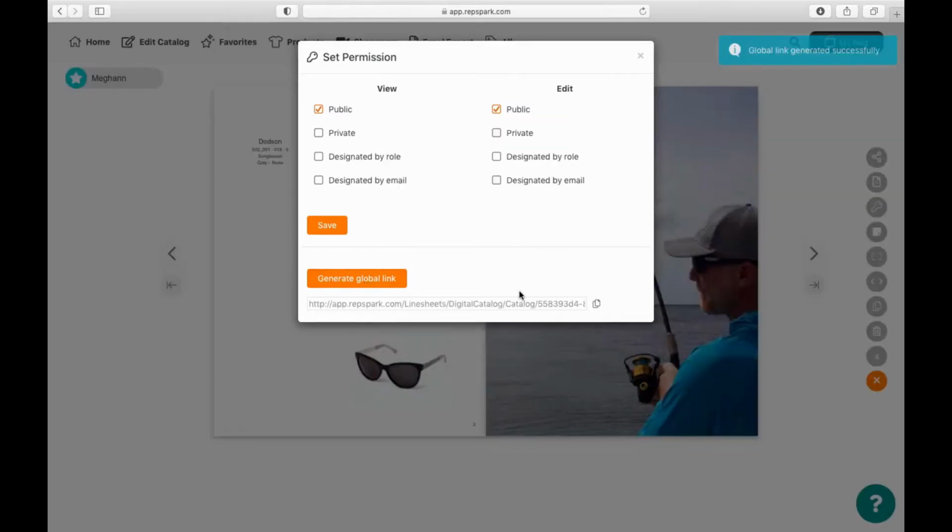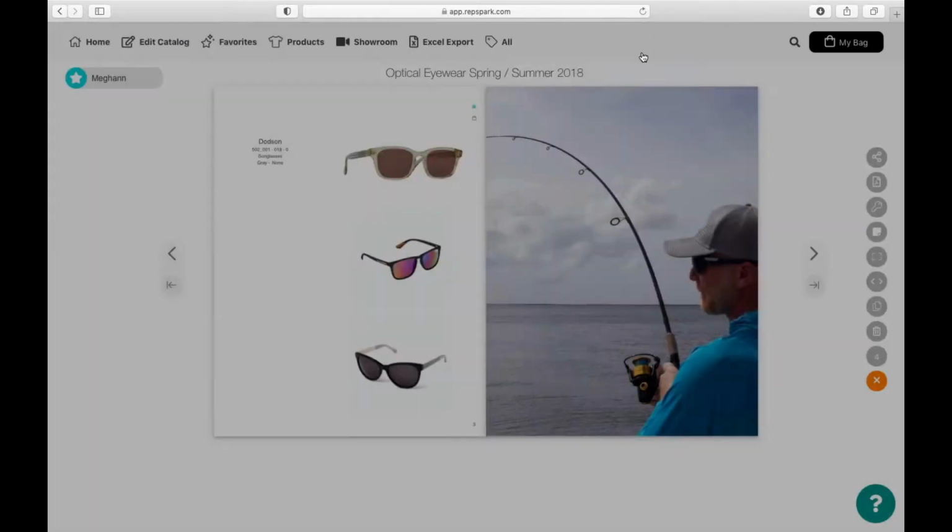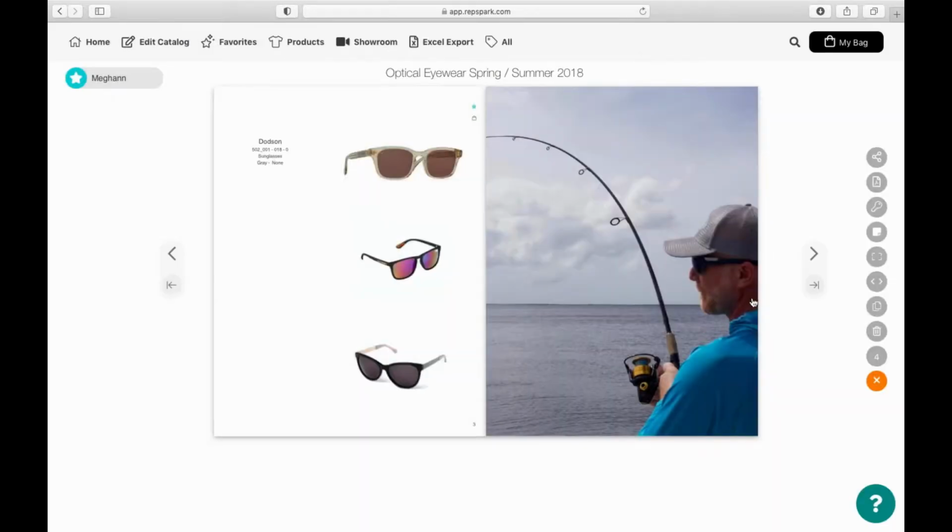So you just generate that global link, and then you can share that URL with different buyers for them to come in. The cool thing about this is if it's public but they don't have a login, so you've actually not given them access, you could hide certain things. Like maybe you want to hide pricing, or maybe you want to hide availability, or maybe you want to hide what they're able to see. So you can get pretty creative with the different assets that you're making and how you're sharing them.